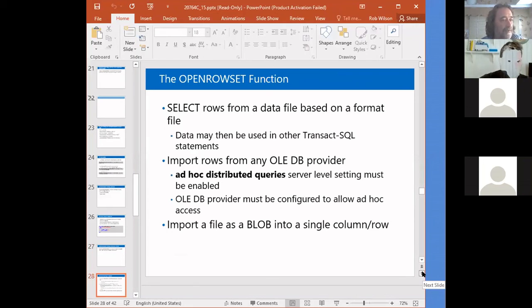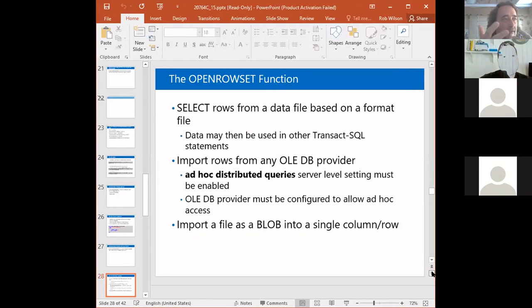And another option: OPENROWSET. Use it inside of our own SQL programming, and you can pull rows from any OLEDB provider. What does that mean? So OLE is a protocol, an agreed upon method that if a particular data source can handle these OLE requests, then in an organized fashion, other entities can reach out and request to access this data.